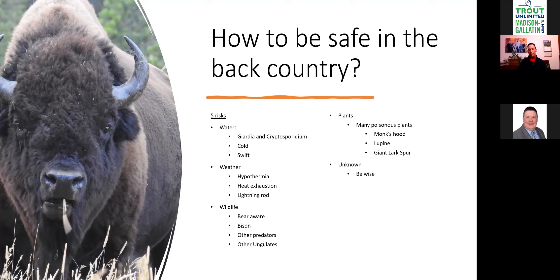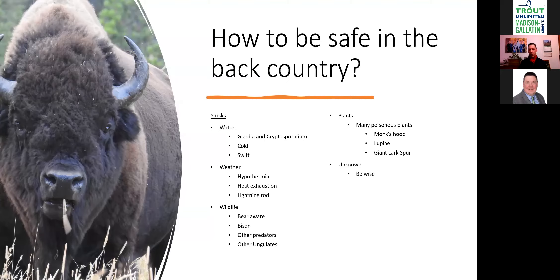When walking along the river, always check what's behind those willow bushes — no bison, no bear. Bears will sometimes stash an elk carcass behind a willow bush and sleep nearby. There are also wolves, mountain lions, and many other animals back there. Other ungulates like elk, deer, and antelope aren't necessarily a threat, but a surprise encounter with any of them can be dangerous since any animal can be defensive.